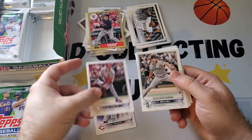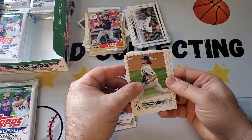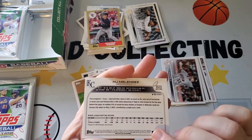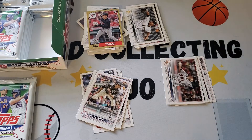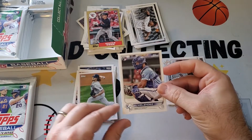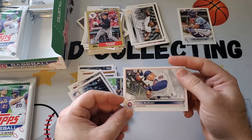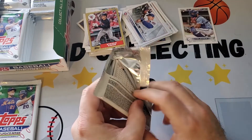Tommy Pham, Matt Brash rookie debut. We have a backwards card — MJ Melendez — after the Dustin May. I have to figure out what that is. It's not an advanced stats card. Could it be a short print? The serial number is different even though it's not obvious, but it was backwards. Must be a short print. Then a Seiya Suzuki rookie debut — we got a rainbow foil Seiya Suzuki in the blaster.